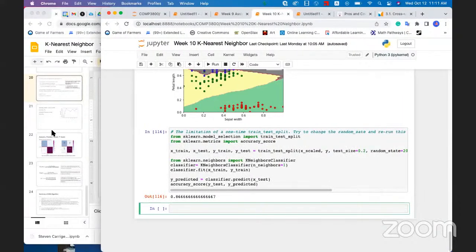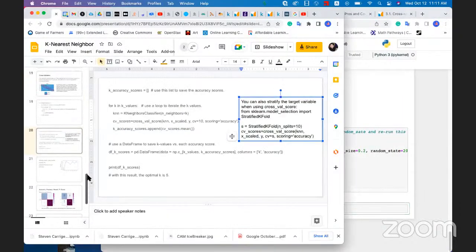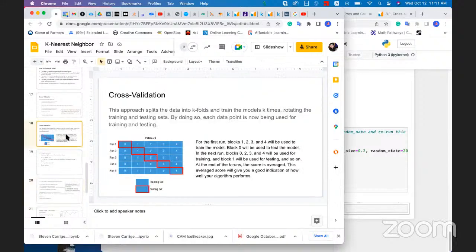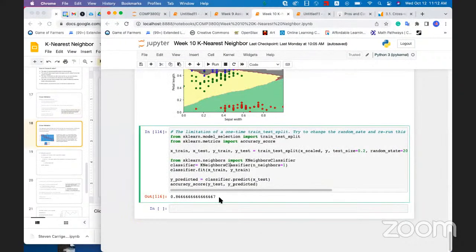When k equals 5, it splits the data into 5 folds. So each time, it takes 20% for testing and 80% for training. And if k equals 10, then it will divide into 10 blocks, and it takes out 10% for testing and 90% for training. So this time, instead of using this training and testing method, we'll use cross validation.